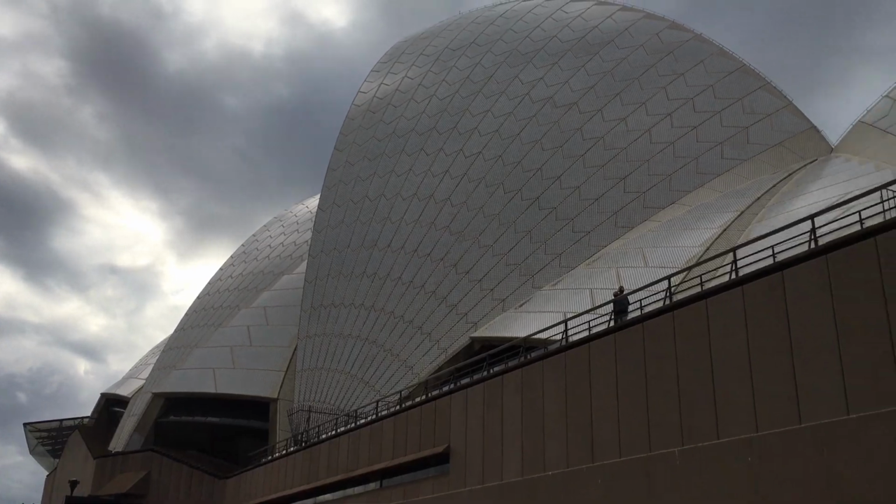Well, we got our headsets on, as you can see. We have the gentleman, he's gonna talk us through the Opera House. Unfortunately, there's a lot of areas you cannot take pictures in. So hopefully we get some good shots in the Opera House, but he can't guarantee that. He said, other than that, take as many pictures as you want everywhere else. So let the tour begin.